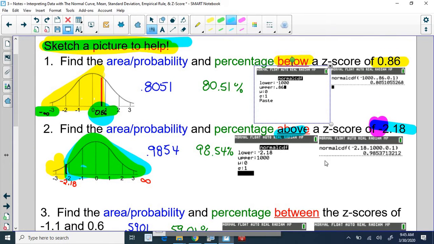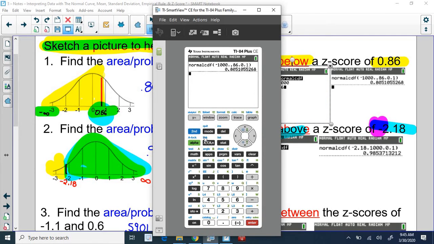Okay, so if I go back to the problem, you can see that those are the values I wrote down. So how do I do it on the calculator? Well, again, it's about the domain. The domain is negative 2.18 to infinity. So I go to my calculator, go back into second distribution choice 2, and put that domain in. The lower part of the domain is negative 2.18. Since I'm going above this and going to infinity, 1,000 will suffice instead of infinity, since you cannot put infinity in the calculator. So I paste that, and boom, you can see I got the exact same answer from the chart.